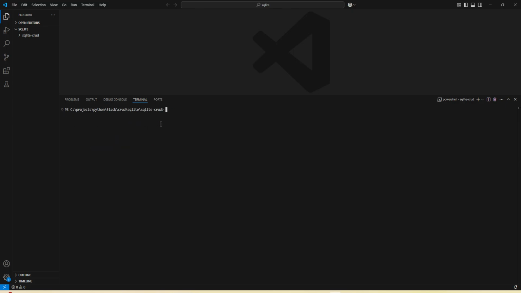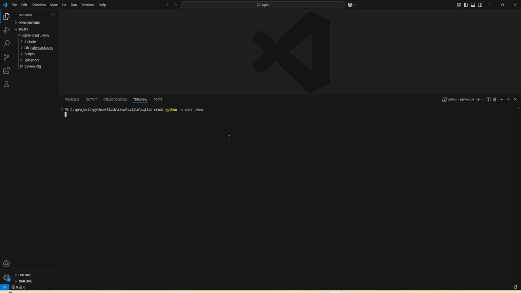Next we need to set up our environment. For that, first we can create our virtual environment. We can use the command python -m venv, and give our virtual environment name. Now we can see it has created a project folder with subfolders like include, lib and scripts. All the libraries we install will go inside this lib folder.